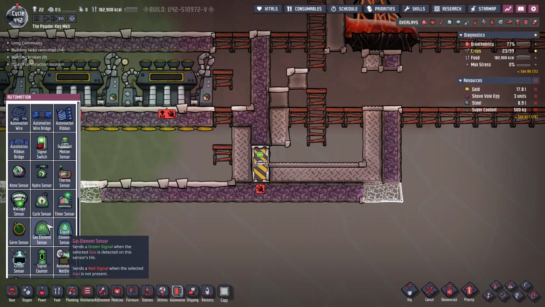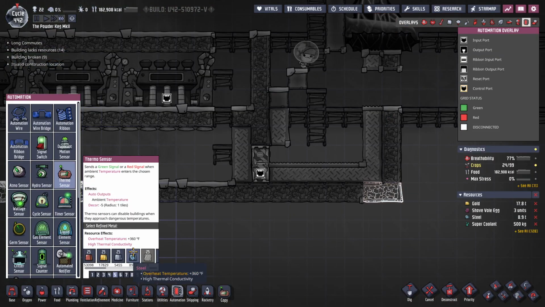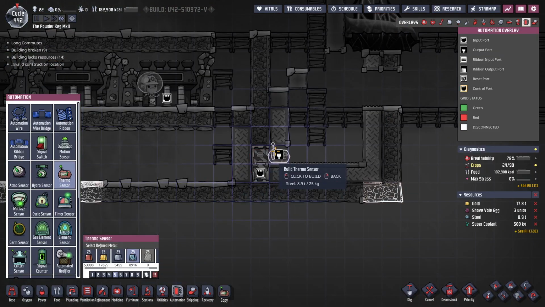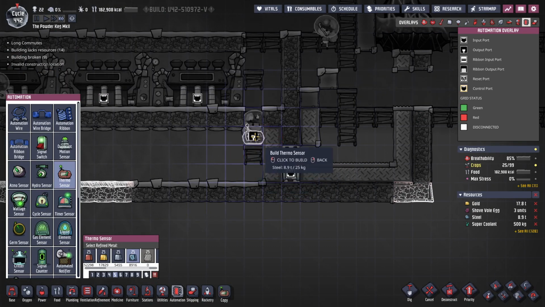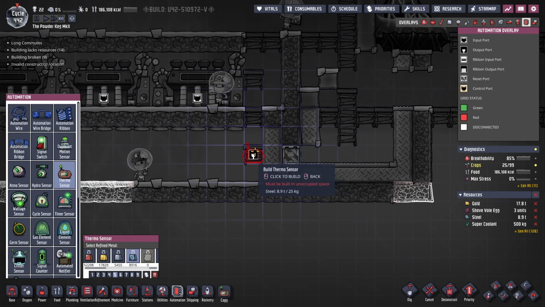We're going to grab ourselves a thermo sensor. Need to build that out of steel. That goes here. No, we put it right here. We put it right here. That's fine. Looks better right there.